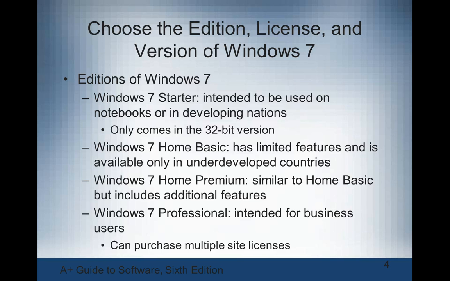One of the big differences to us as networkers here is the networking capability of these things. You can remote desktop from a Windows 7 Home Premium machine, but you can't remote desktop to it using the regular RDP. Professional can, and Home Premium doesn't have the ability to join a domain. Windows 7 Professional we're going to use in an environment like this.